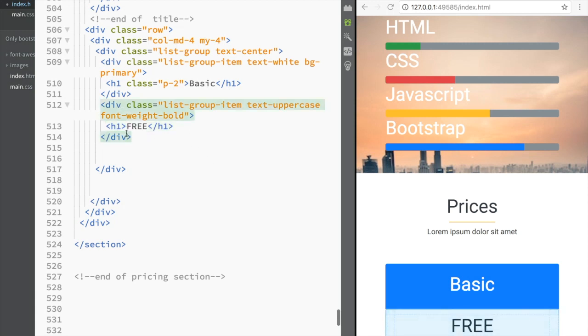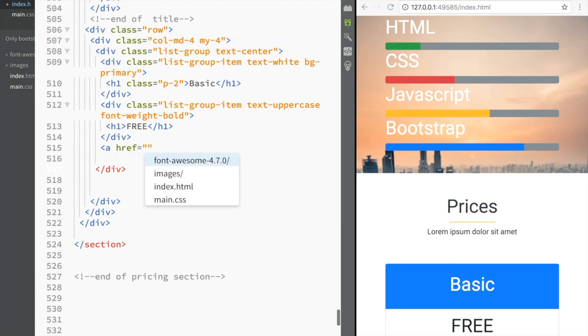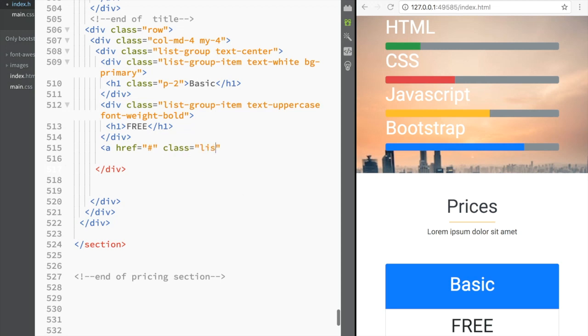And now we have a couple of links that we would want to place there, right? So this is going to be another list group item, and basically what we would want to do is add a couple of links as list group items, because we can do that too, right? So here's the link, and over here we're going to say class, and we're going to say list group item, and once we have that, we can have a list group action also.